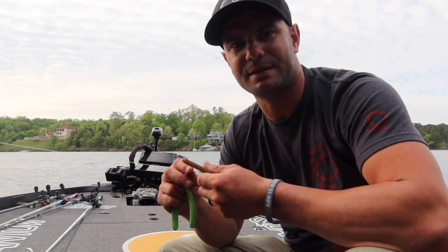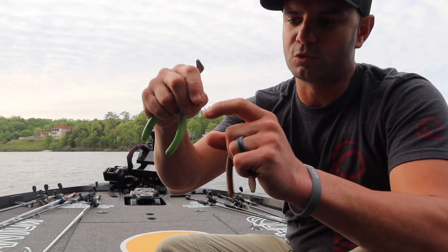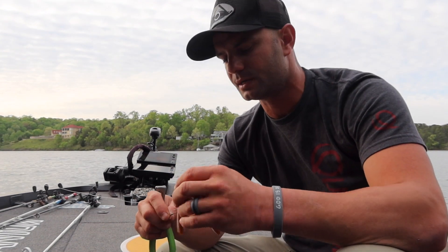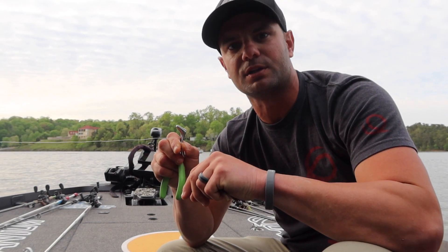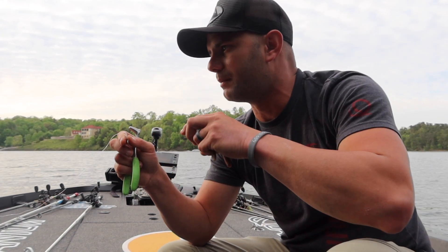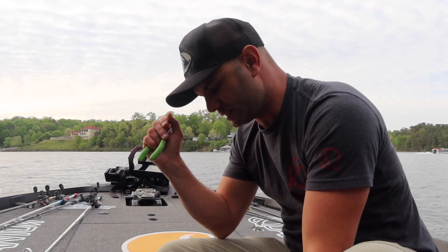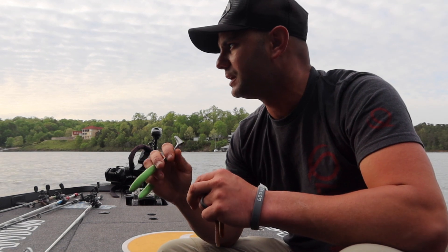How I rig it wacky — I've got my Sniper wacky hook, and this is the weedless hook. It's a number one; I use a number one or number two. Number one fishing up shallow, number two fishing offshore for spotted bass. It's got the O'Shaughnessy bend in it, a little bit of an offset, and these wire weed guards allow me to throw it around bushes without getting hung up. When throwing around bushes, don't be forceful — ease it through. If it gets barely hung up, just pop your rod, pop the line, and it'll come free.